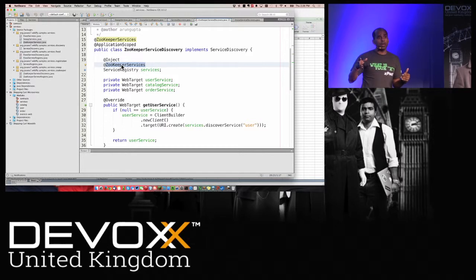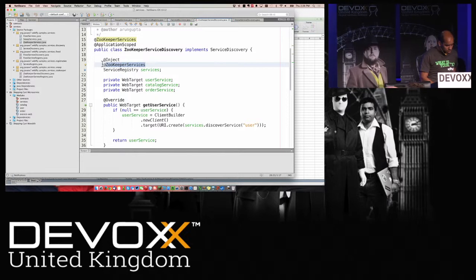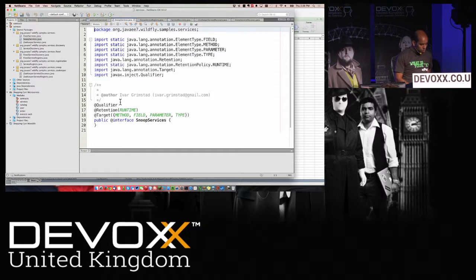So you fire up the Snoop container, and then you can start putting annotations in your REST endpoint. For example, you can say on a REST endpoint, enable Snoop and enable Snoop client. And it's written as a CDI extension. Once you integrate the CDI extension, the REST endpoint automatically registers. It queries if a Snoop server is running, and then it registers with the Snoop server. So there are lots of different ways by which you can play around with it. For example, here, instead of using Zookeeper services, if I were to use a Snoop service, then I will just use this annotation, or say Snoop services, and then it's going to start querying where my Snoop server is running, and it's going to register my services over there, and the discovery is going to happen as well.